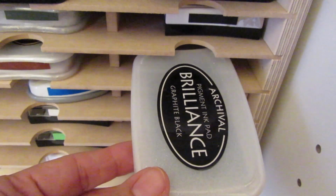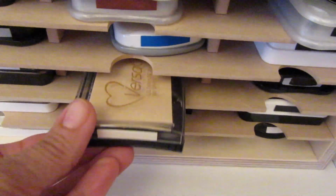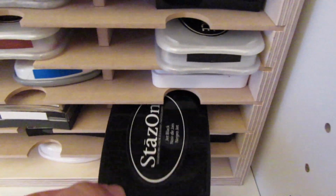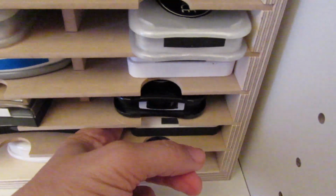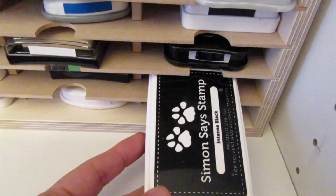Here's an Archival again of Graphite Black. But I'm also not going to be buying a whole lot of inks either. Oh, here's a nice vanilla. Most of these get used very little. Oh, we've got our StazOn, of course, for waterproof stamping and waterproof usage. And of course I have the Simon Says Stamp.